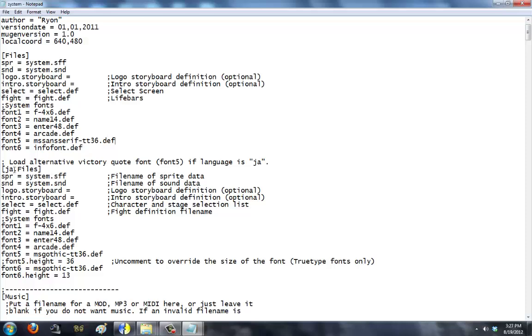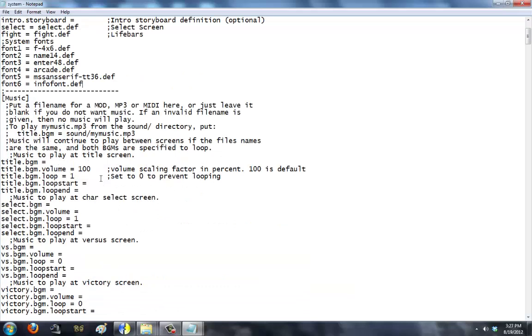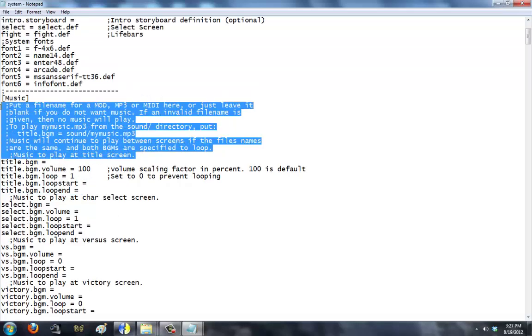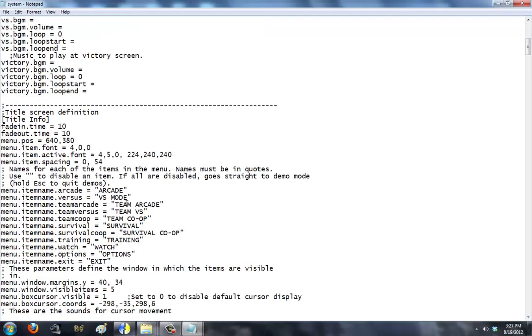This one here, ja.files. This is for Japanese language, if you have a Japanese language set. And I do not, so gonna erase that. This is for music. I never understood how to use loop, loop start, loop end. So I just leave it blank like that. And you can read the little notes that they left here, and it'll explain to you. But it's pretty straightforward how to use music for this stuff.